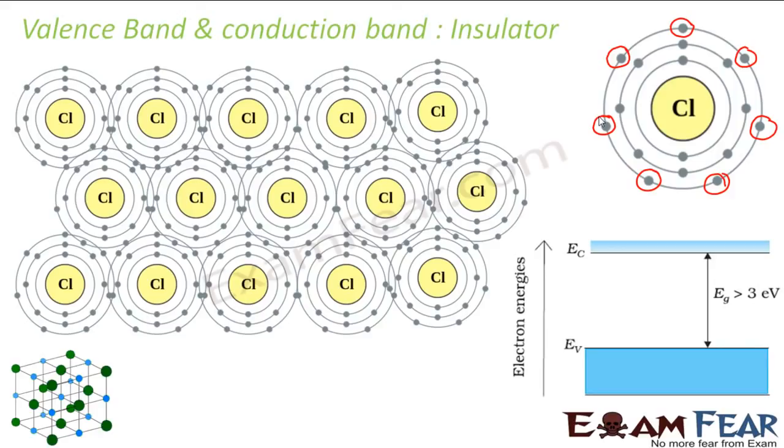Therefore, in this case, if you draw the energy band diagram, you see that the gap between the valence band and the conduction band is huge. Here the energy gap is greater than 3 electron volts. So all such substances which have an energy gap lesser than 3 electron volts behave as semiconductors, because it is possible to supply some external energy of that range and make them conduct electricity. So in this lesson we will see how we make use of the conducting property of semiconductors.